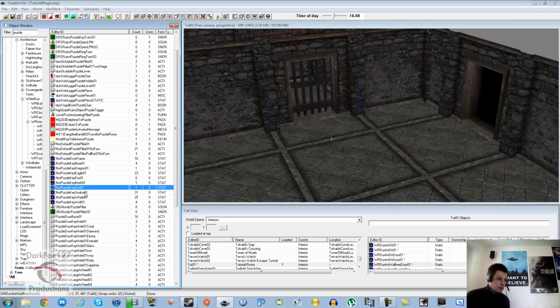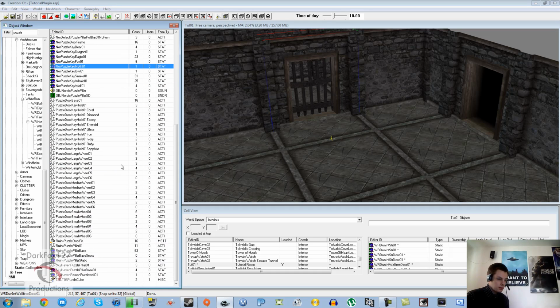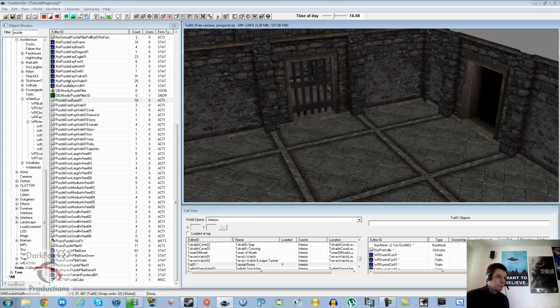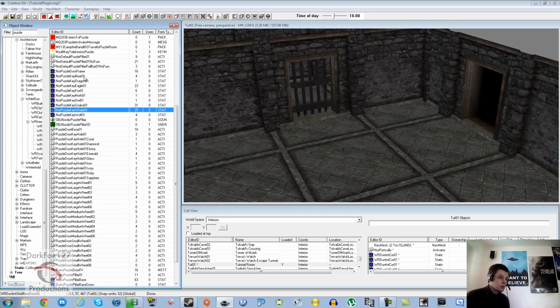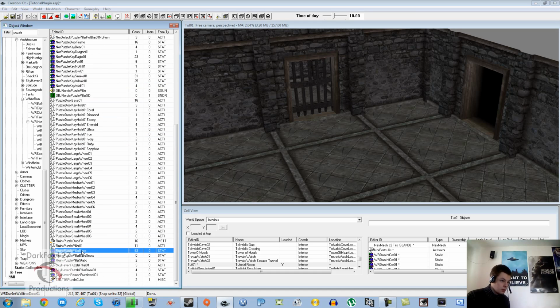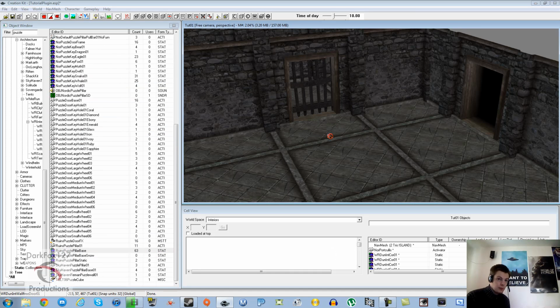So next thing you're going to need are the actual parts for the puzzle. So you want to just type puzzle into the filter and go all, because I'm not actually sure everything's kept. They're all in their separate categories. The things that we're going to want, puzzle door base. No, that's the wrong one. That's the more advanced puzzle doors. Let's have a look. There's a lot of pieces here. Okay, there it is. Ruins puzzle pillar base.